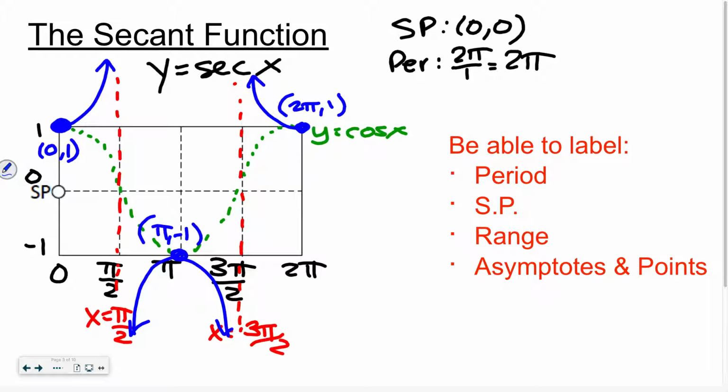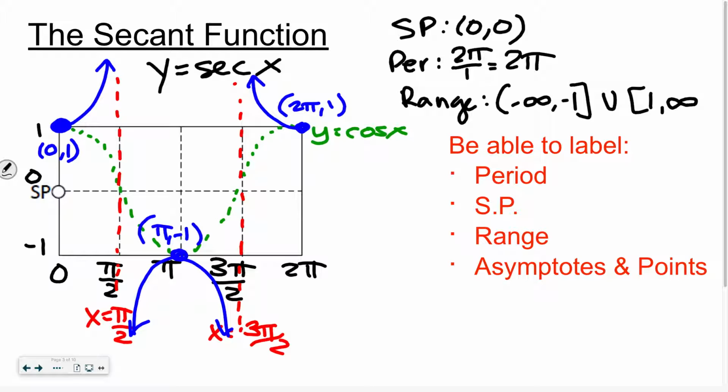The reason why I only draw the half u's is, could you imagine taking a tool on the computer and just cutting out just the edges of this frame? And then if you copy it, then this u finishes the last u. Okay, so that's one cycle. And this graph, of course, will have the similar range because we haven't changed vertical shifting or a values, so it's going to be negative infinity to negative 1 in union with 1 to infinity.